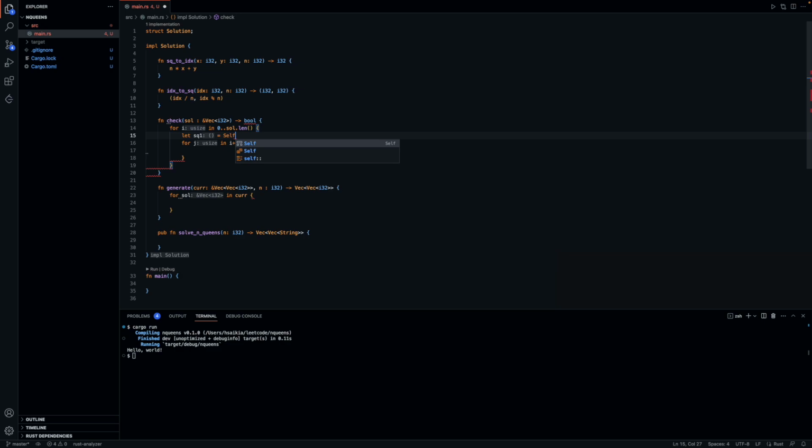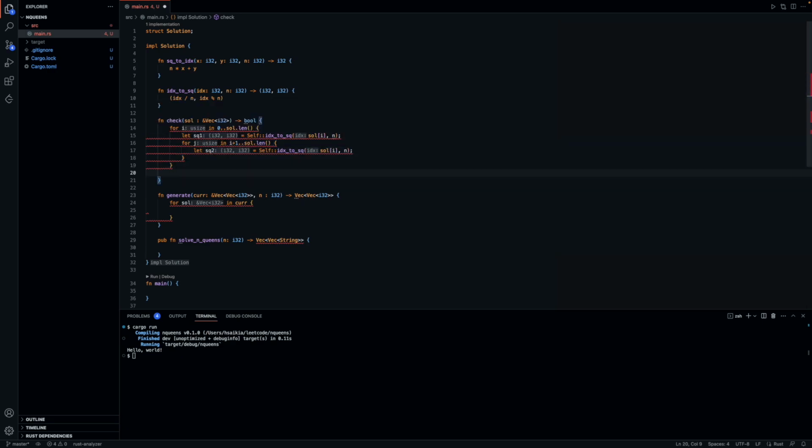So we will have to call index to square, and that's right. And square 2, let's just do it false here.